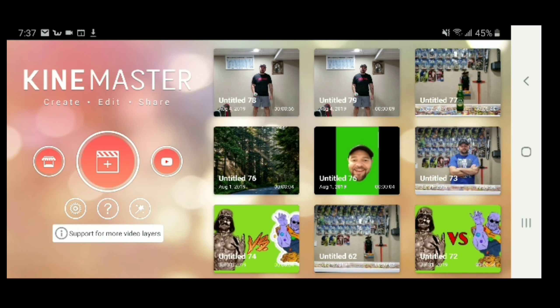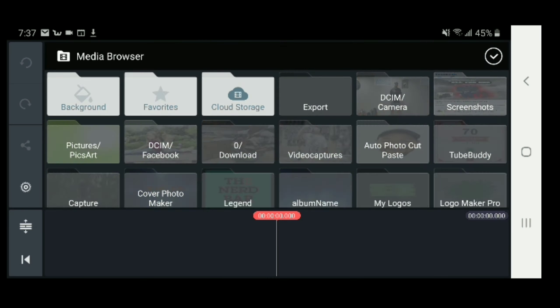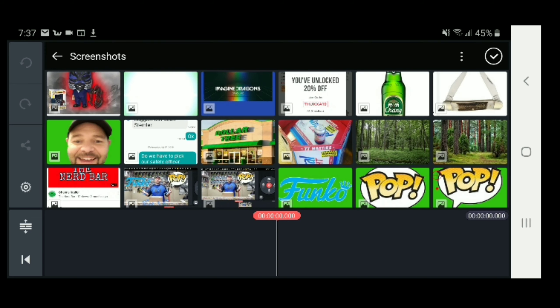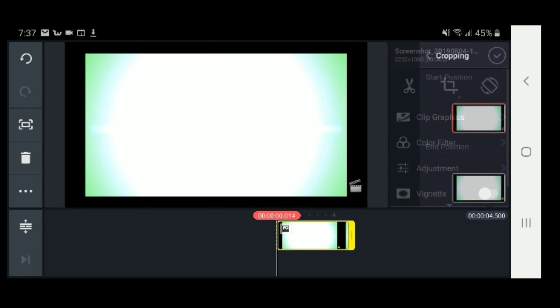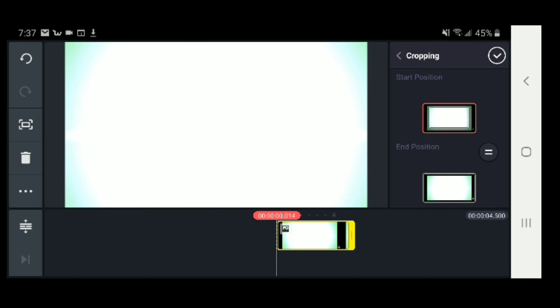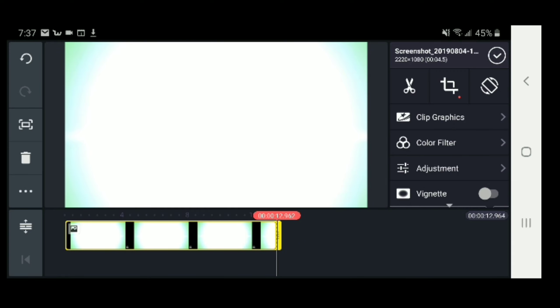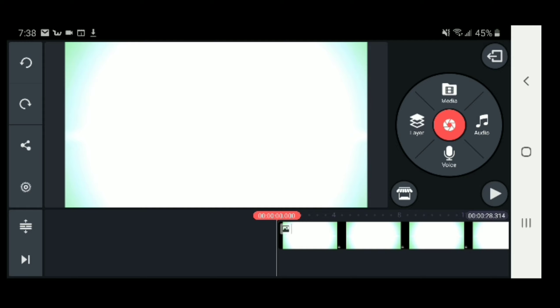I've already kind of done a little bit of the work, so we'll start a new one. What I did is I went in and screenshotted a white glowing light picture. So let's do this — let's click on it. I'm going to make it big so I fill the black. This was a screenshot, okay — it's a white glowing light, that's all it is. I'll hit equal there. Good to go. I'm going to drag this out a little farther here, and this can all be adjusted later. So right now all we've got is that one picture — I want to layer.